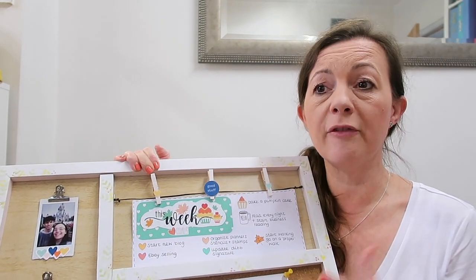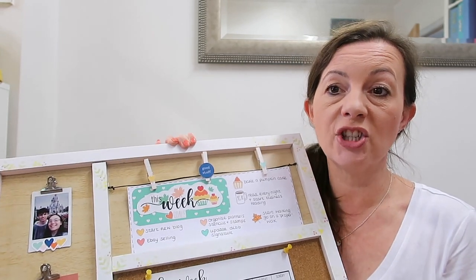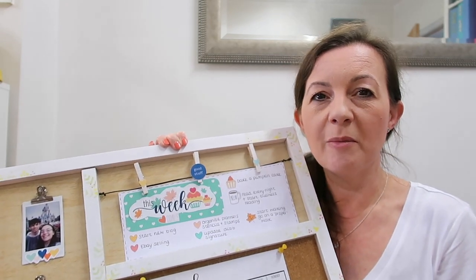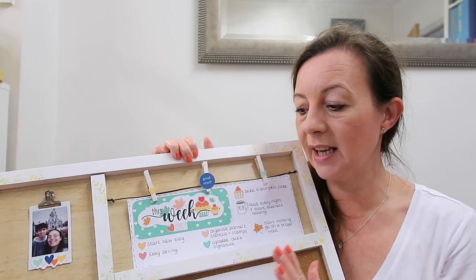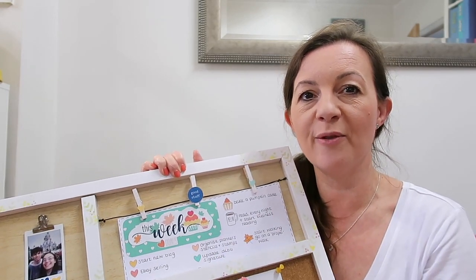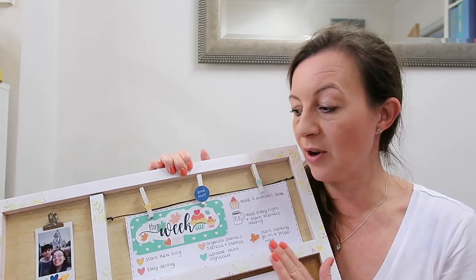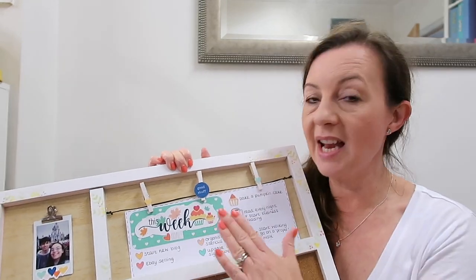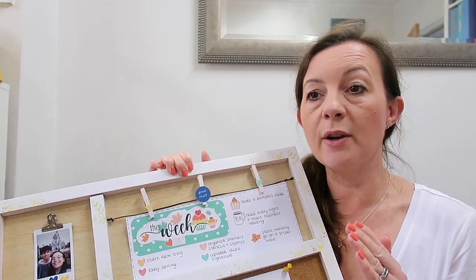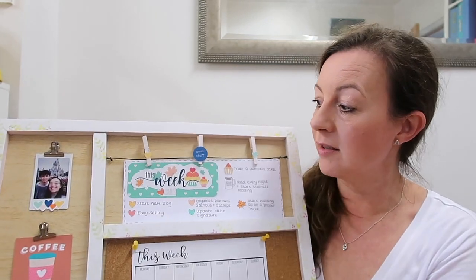And then I feel, for me personally, when I have loads of things on a list that I then don't achieve, I feel like I've let myself down and it kind of almost pushes me back a step. And obviously, this is supposed to be working in the opposite way. It's supposed to push you forward and make you feel good. So be realistic about your goals that you set yourself. For me, these are all things I should be able to achieve this week. Even if I don't fully achieve them, at least get a head start.